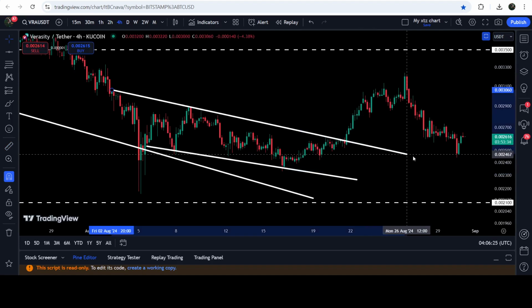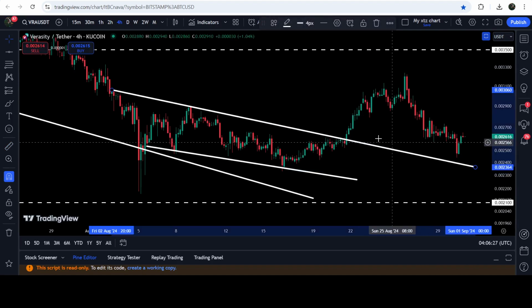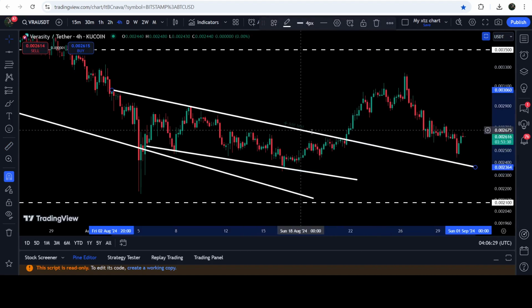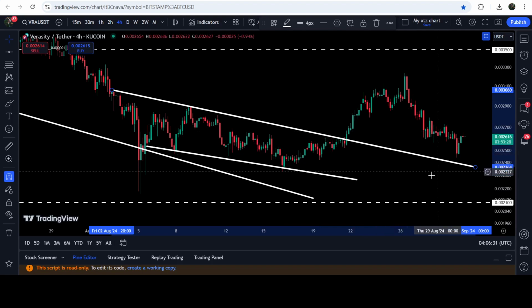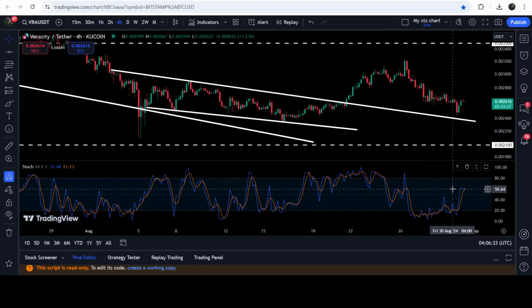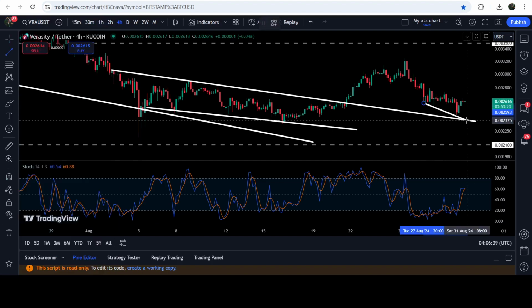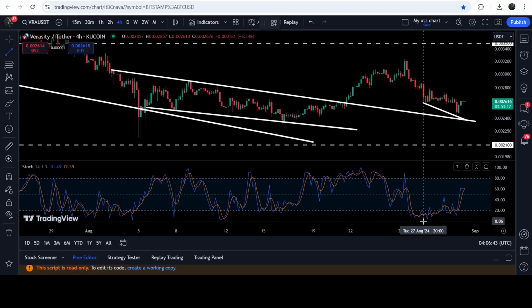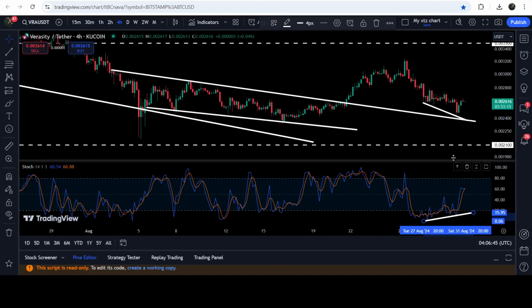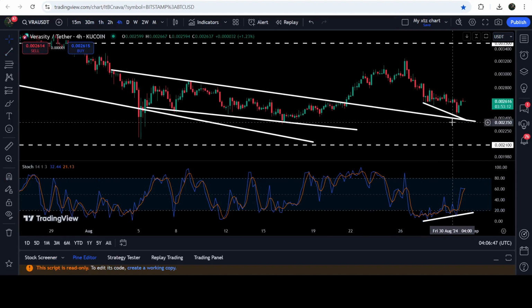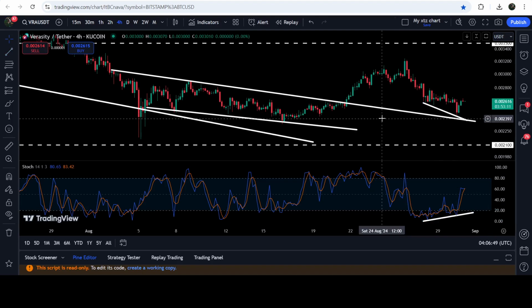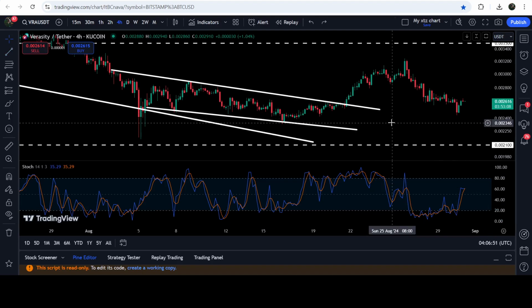And if I extend this trend line here, then you can see that it was very close to retesting the previous resistance of the wedge as a support. But at the same time, there was a bullish divergence flash as the price was forming a lower than previous low. You can see that it was moving down, forming lower than previous low, but stochastic was forming higher low than previous low, and the price has followed this signal and geared up without testing this previous resistance of the falling wedge pattern as a support.